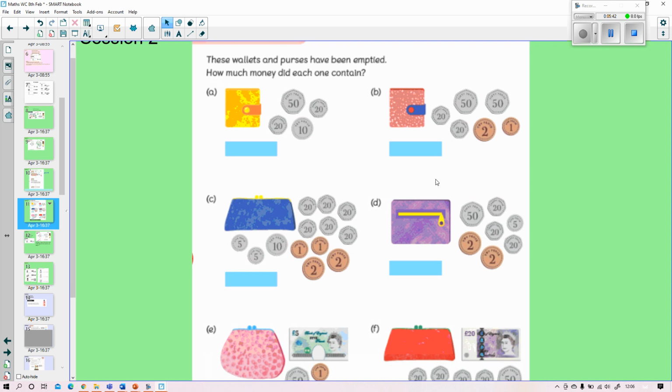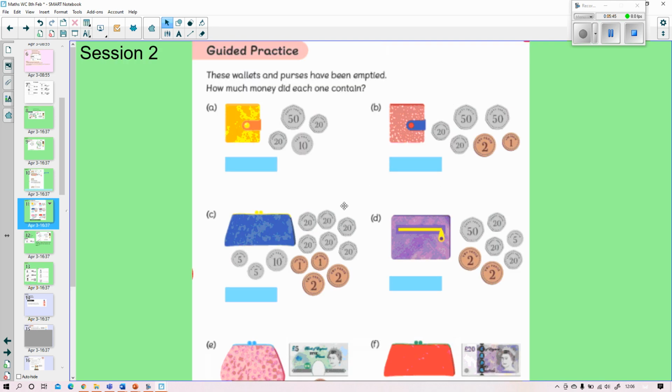Right then, for the guided practice, there's lots of people's different purses here and the contents. Have a go. You can pause me, have a go. See if you can count up the amounts of coins, or work it out with me if you prefer. So first one, here, A. I'm going to start with the biggest coin. 50, 60, 70, 80, 90, 100. Now I already know 2, 2, 1 and 5 would make me 10. So I know very easily I've got 100 pennies, which is the same as £1.